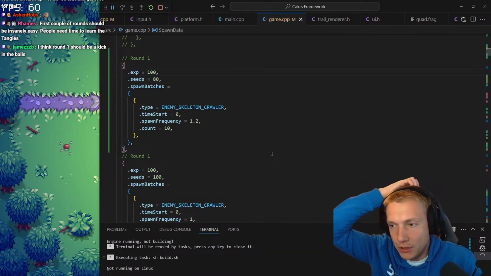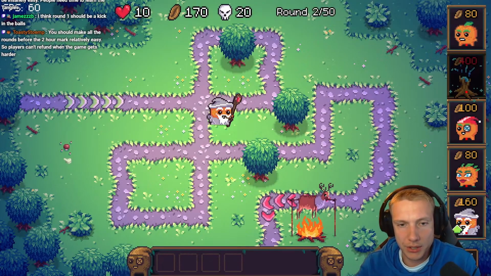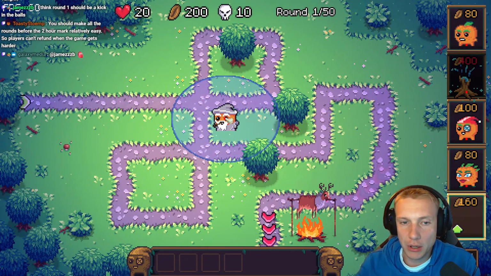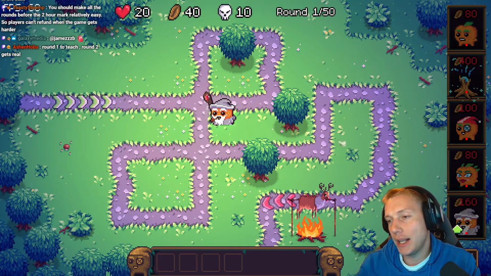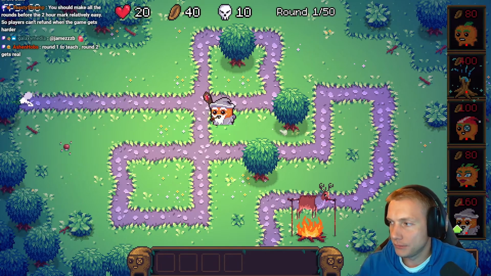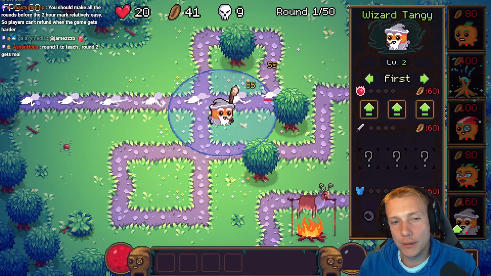I think round 1 should be a kick in the balls. No. First couple of rounds should be insanely easy. People need to learn the Tangies, yeah. Let's restart. We need to make easy rounds, and so we're gonna do difficulty in a way where the player will start later and the enemies will run faster. That's how we're gonna do it. First 20-ish rounds should be almost impossible to lose. I just don't agree.